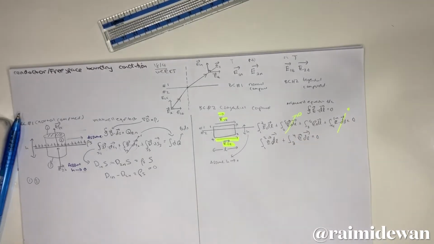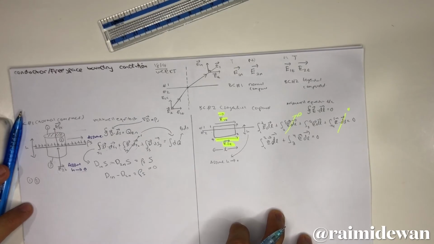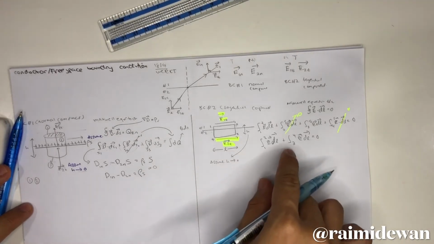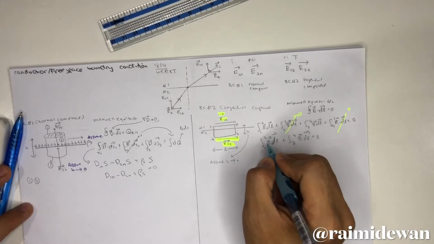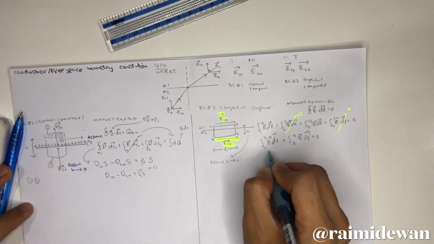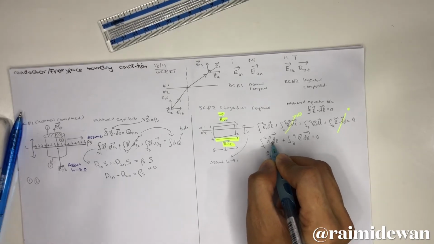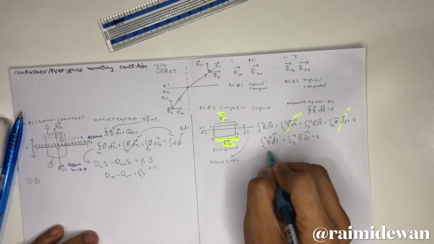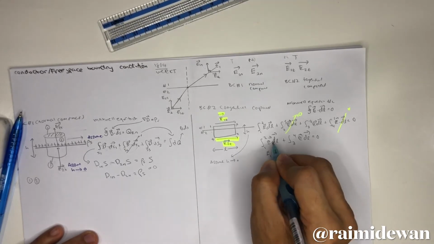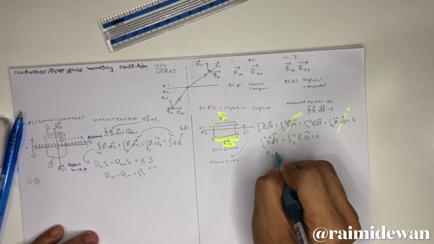It goes to 0. Then you try to solve it. So here is your E1t. Remember, this one times this one will result in a scalar, so you don't have direction anymore. Then you have your length.